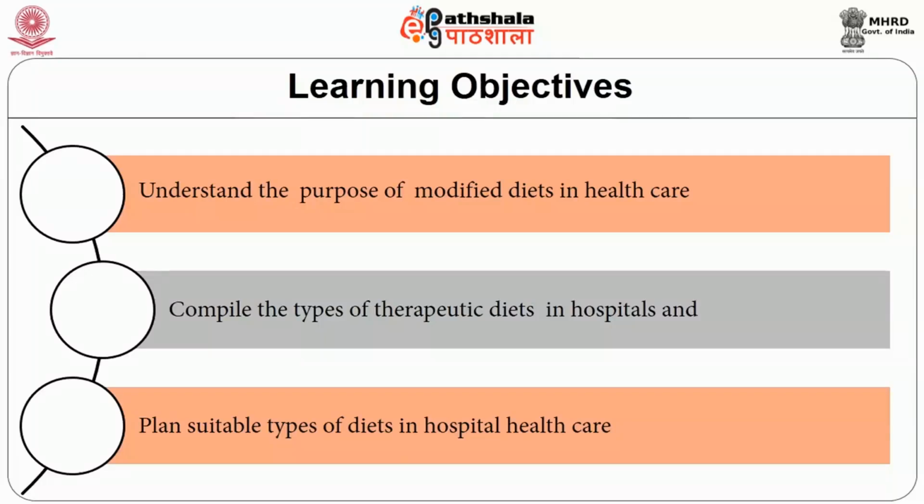The role of the dietitian is very vital in healthcare and is inevitable, as she translates the nutrient requirements in terms of menus and formulas. You will be able to understand the purpose of modified diets in the healthcare profession, compile the different types of therapeutic diets in hospitals, and also plan suitable diets during healthcare.